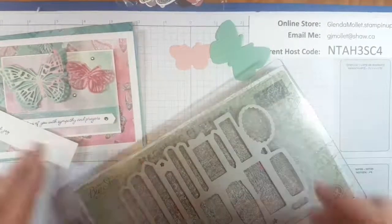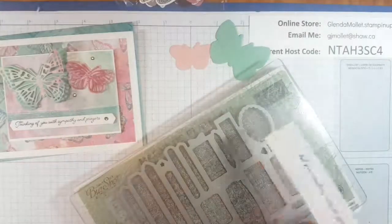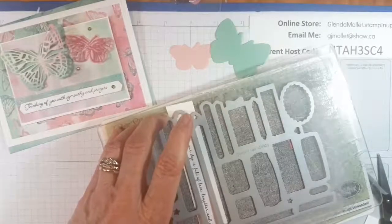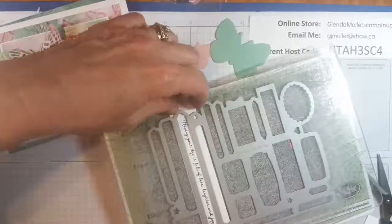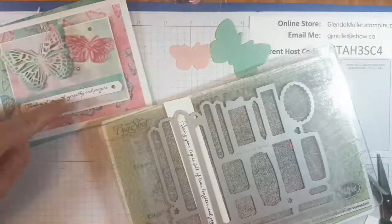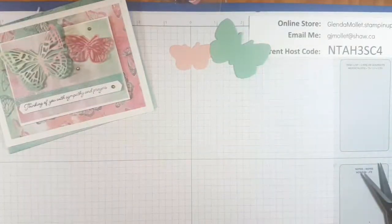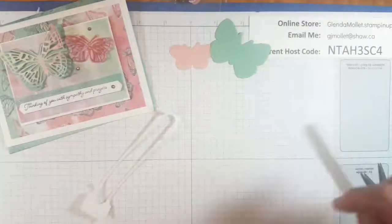Okay. Now take the die, put the die on here upside down, and this has to go in here. So I need to cut it because it is really too long. It won't fit through the machine. Let's slide that underneath. Can you guys see that? I'll put it in there a little bit more. You just slide that underneath where you want it. Of course, it never works out when you're live and you're trying to show somebody how easy it is to do this. When I did this one, it worked perfectly. Okay, there. Now I'm going to run that through the machine. And there we have it.